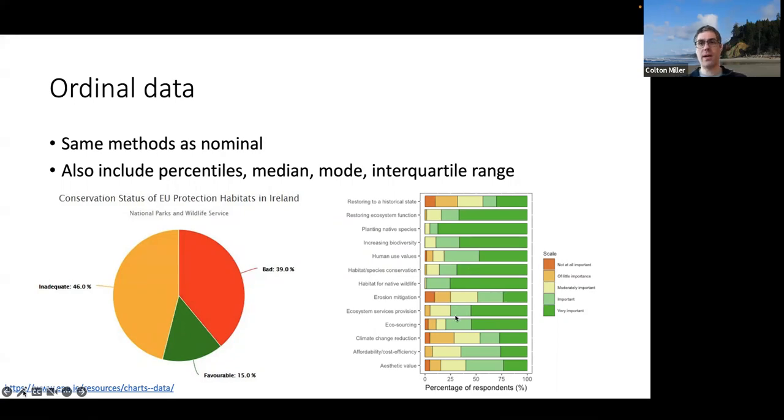I don't know where that survey data came from, or if it's even real in this case. I didn't have a citation here. It was just an image that I found. I don't know if it's even real data, but I thought it was an interesting example of displaying ordinal data in the stacked bar chart way.